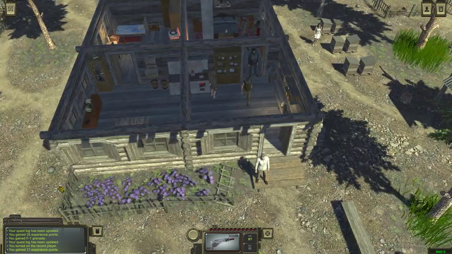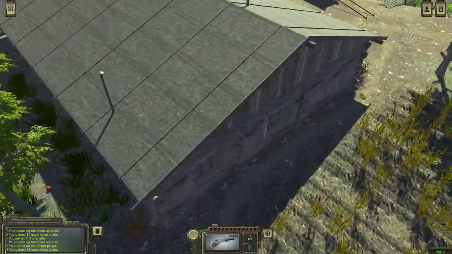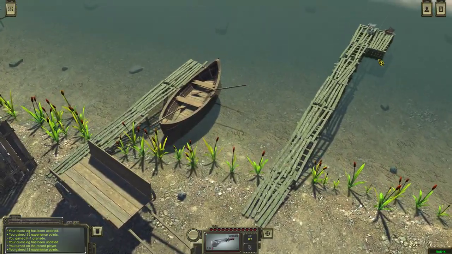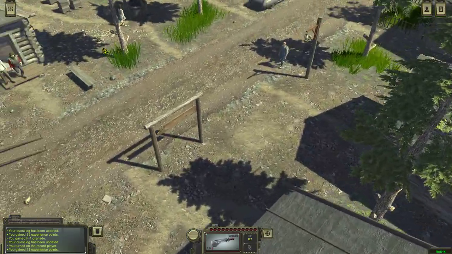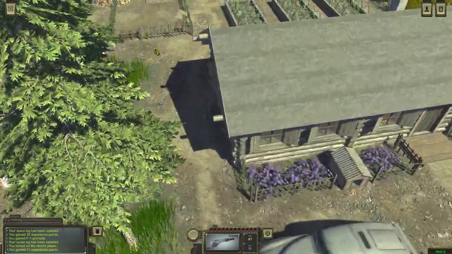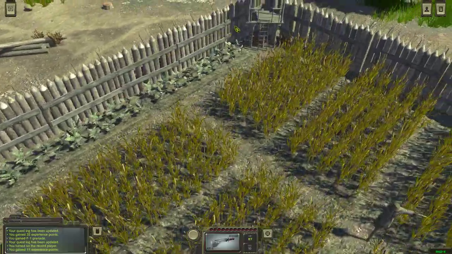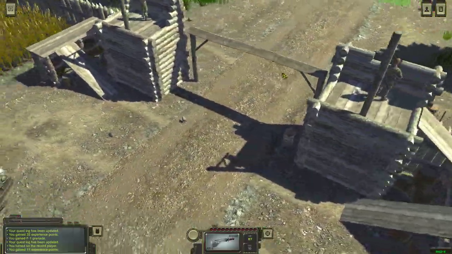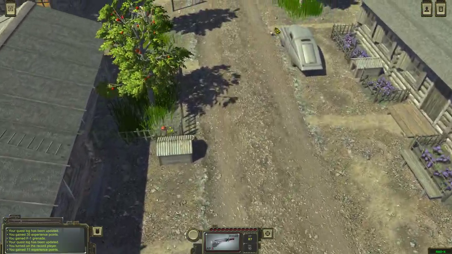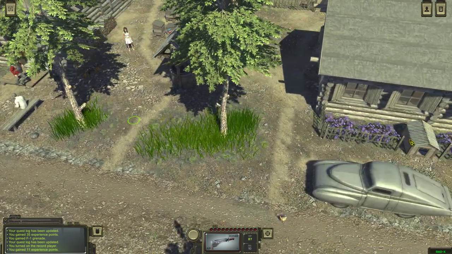Okay, so we helped out with one of those problems. Alright, I'm gonna do everything on this side of the village first. Some more guards. Alright, let's go into this house.